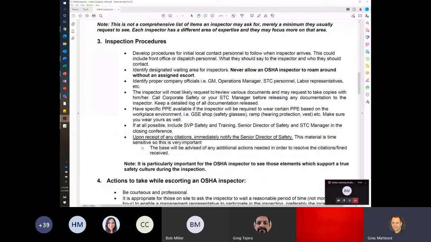The inspector will most likely request a number of documents. They may ask for copies, and in most cases, they're going to get copies of that documentation. Now, we would need to heavily coordinate and ensure that we're in constant contact with corporate safety. Likely Laura and I will be talking along the way as well. But when you have an on-site OSHA inspector requesting things like the OSHA 300 log, the SMS, or other documentation, it's not a typical request, and we're not going to respond in a timeline that we all feel more comfortable with.